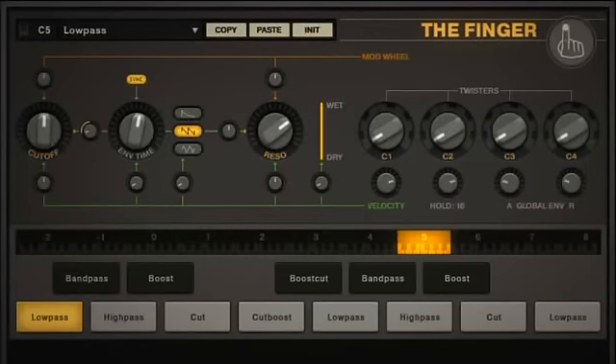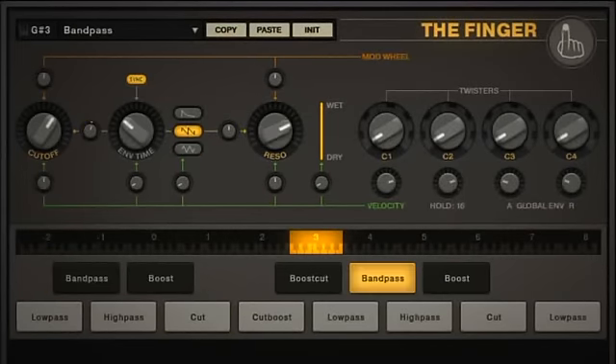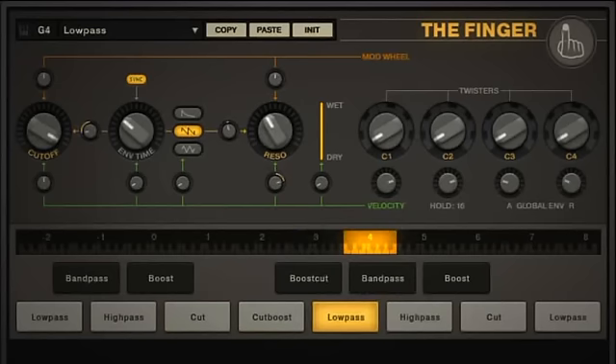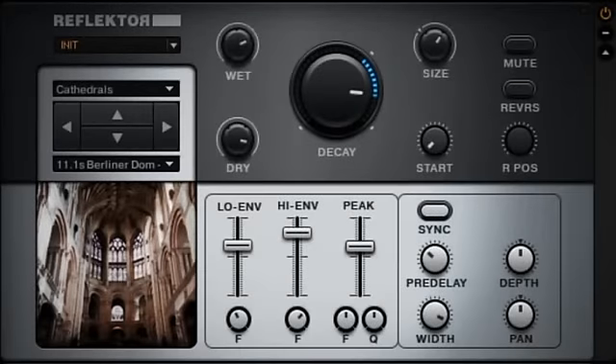To multiply the power of all these instruments and your studio productions, we've included three creative effects in Complete 7. First up is The Finger, a unique tool featuring playable poly effects based on electronic artist Tim Exile's live setup. Then there's Traktor S12, taking the hottest DJ effects straight from the club and putting them right inside your DAW. And the zero latency convolution reverb, Reflector, giving your music the room it deserves as well as endless yet intuitive creative possibilities.